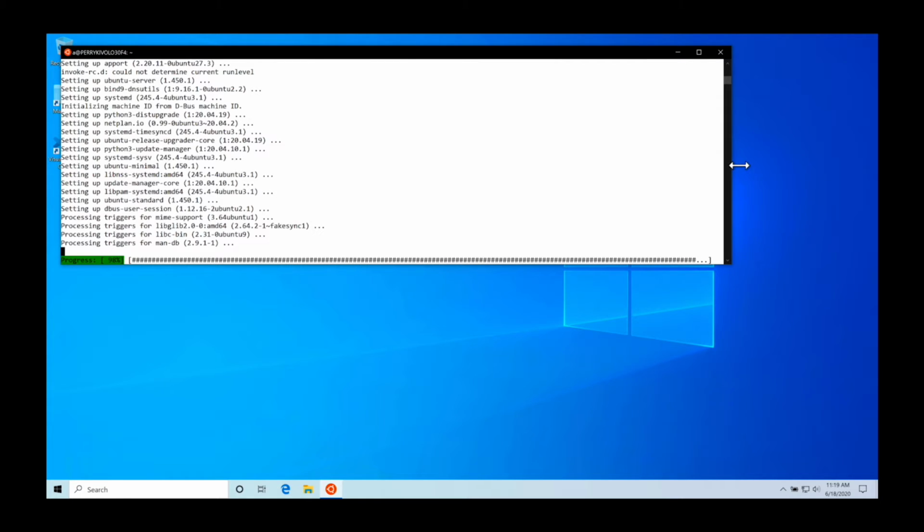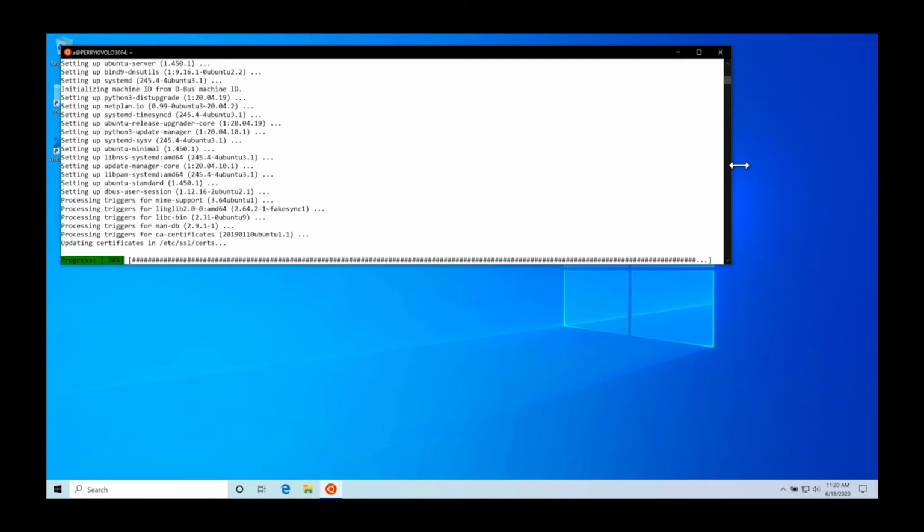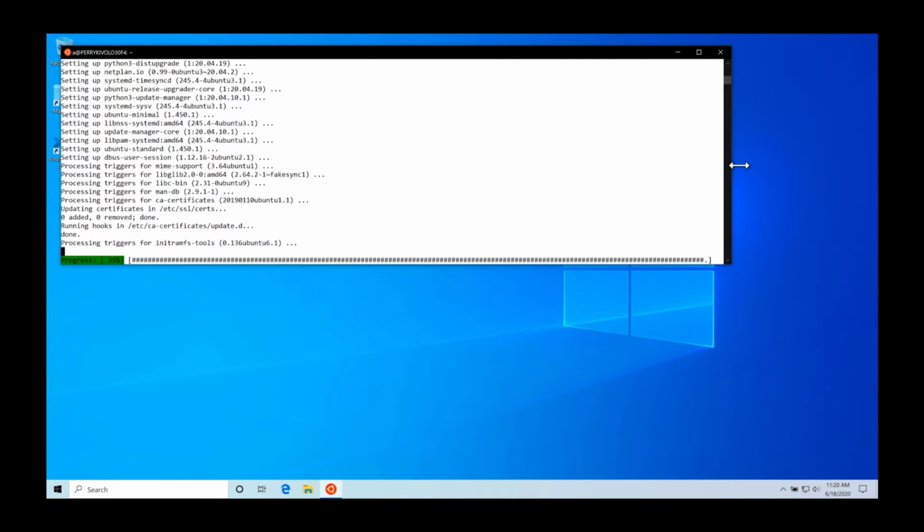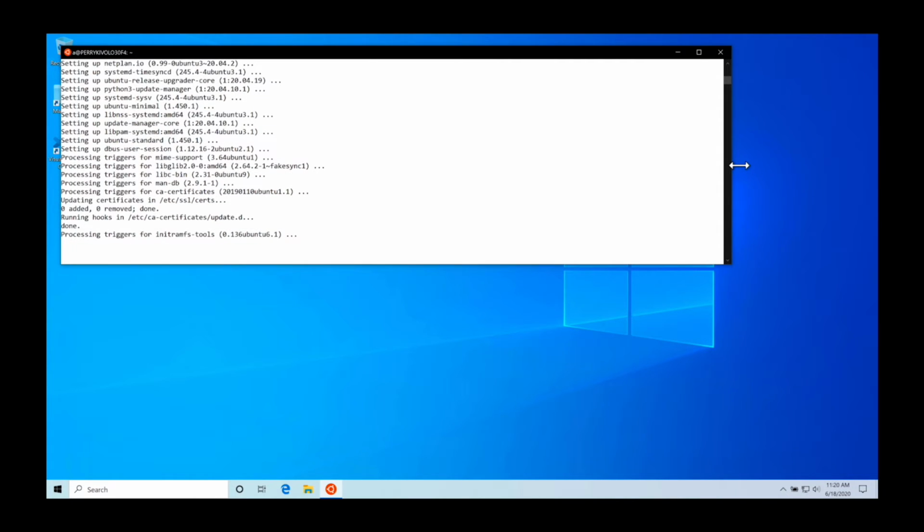Now, as usual, it may take a relatively short period of time to get up into the 90%, and then typically at like 98 or 99%, it takes 98% of the time to finish. And it's just about done.